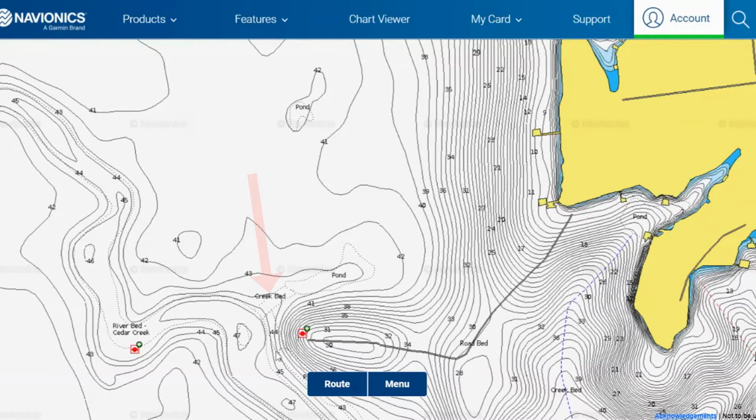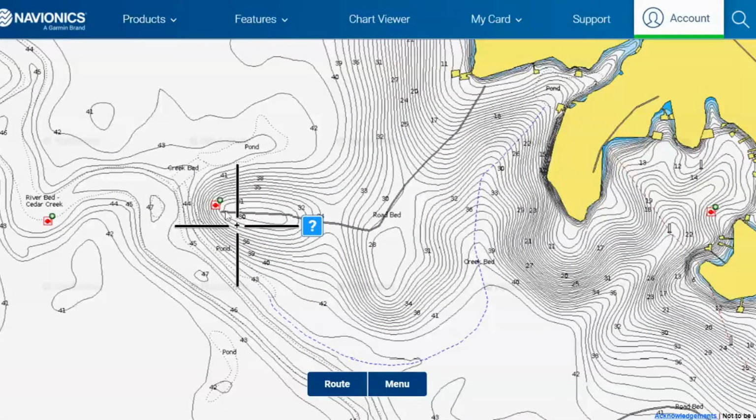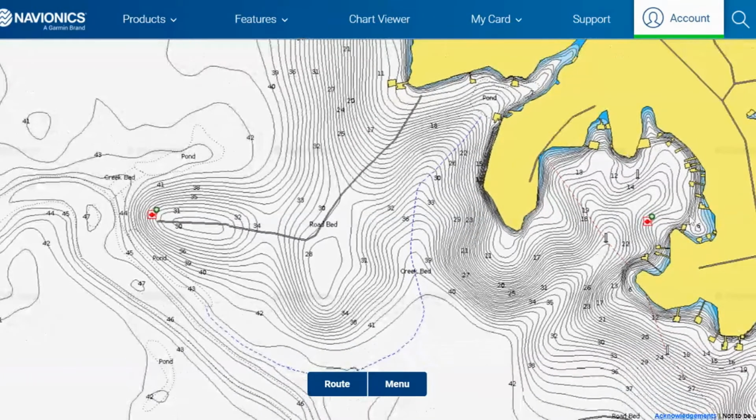There's a little fishing point there, and there's a creek channel that comes along there, the riverbed. Everything's right there. That's pretty deep water, but in the summertime, I wouldn't be scared to go out there and try it, especially with all the action that's going on around it. Got a nice pond dam that's up here with the creek channel coming out, but I'd fish around that pond. Back in here, didn't see too much.